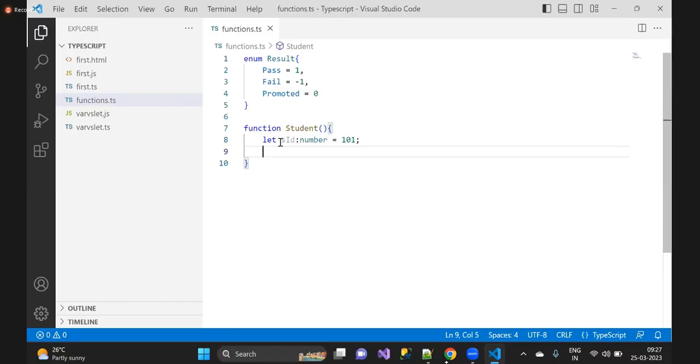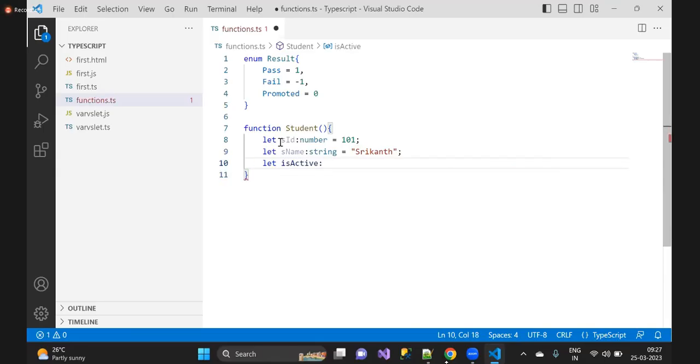Now I created a variable, and the variable is going to be student ID. At the same time, I just wanted to have a student name, which is of type string. I can give my name over here, and my name is Shrikant. So I'm giving my name over there. And at the same time, let's say let isActive.